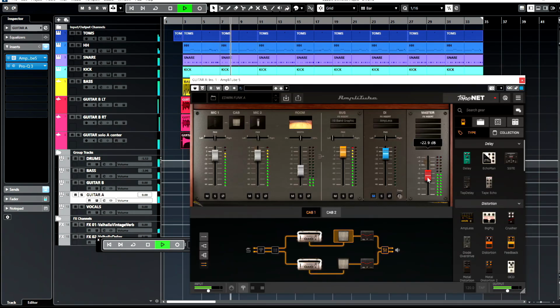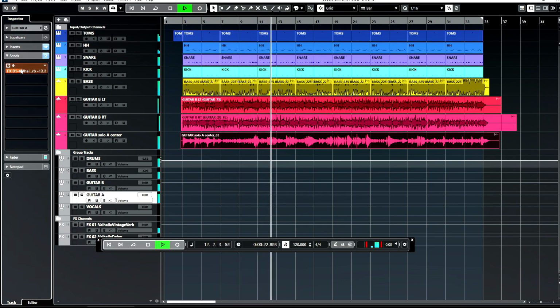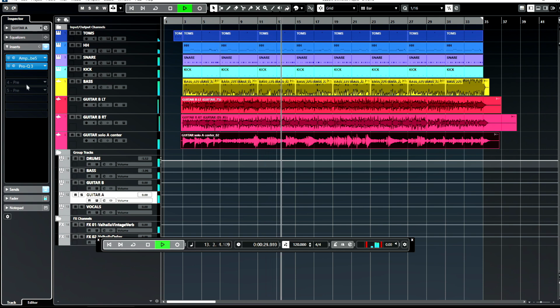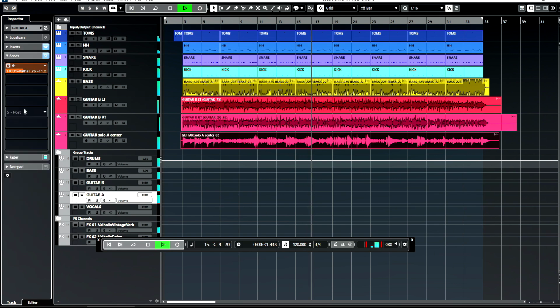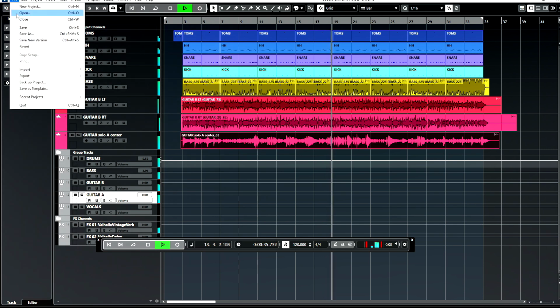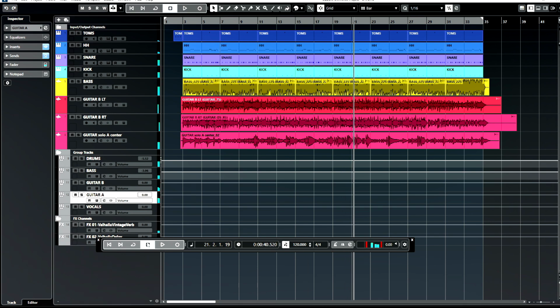Since it's way too loud, alright, so there is the basic track.